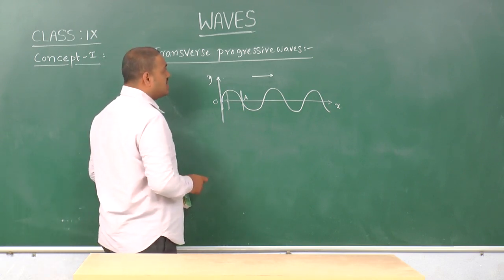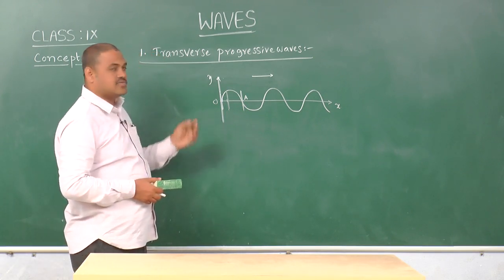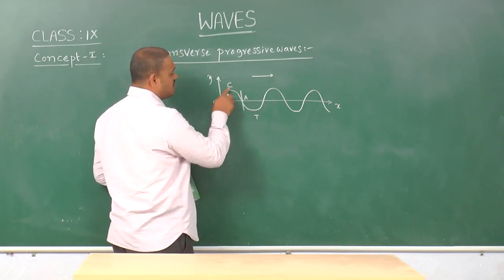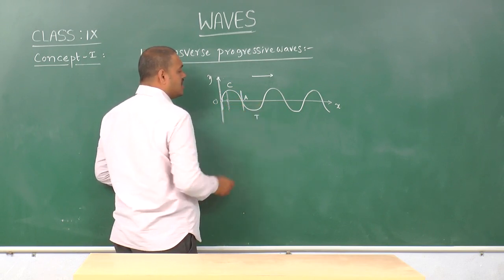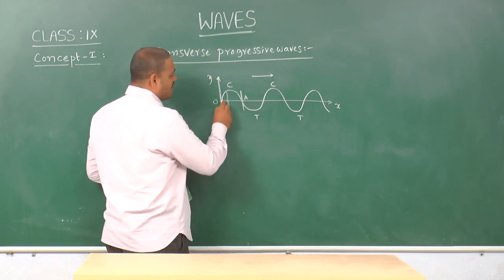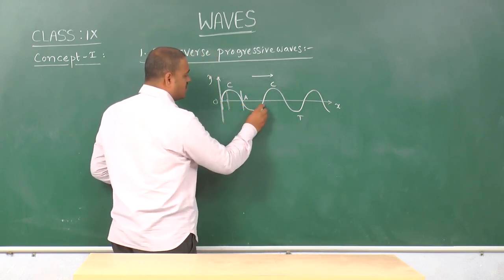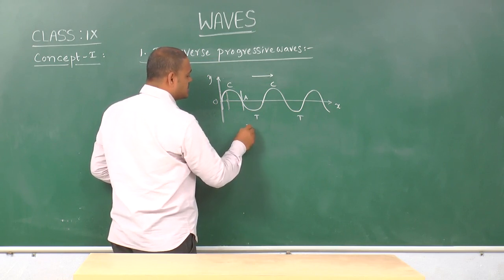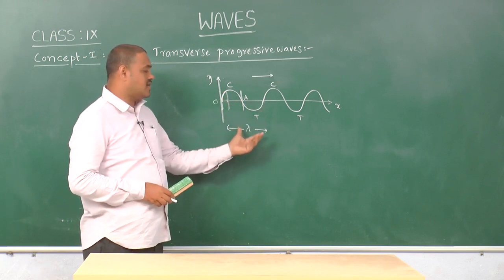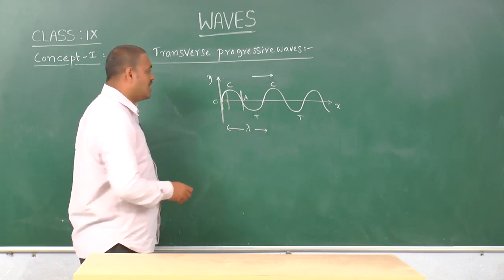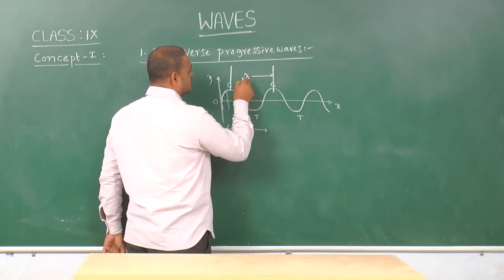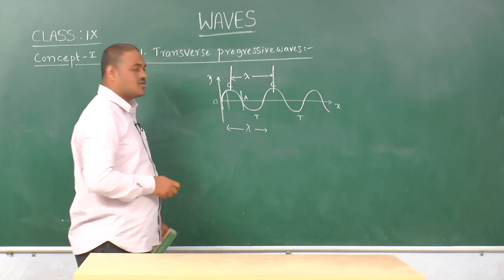So, in the case of propagation of a transverse wave, they form a crest and a trough. So, this will be called a crest, this will be called a trough, and this will be called a crest, this will be called a trough. One crest and one trough means a distance of one wavelength. One crest plus one trough gives one wavelength, or simply crest to crest. The distance between crest to crest must be a wavelength equal to lambda.